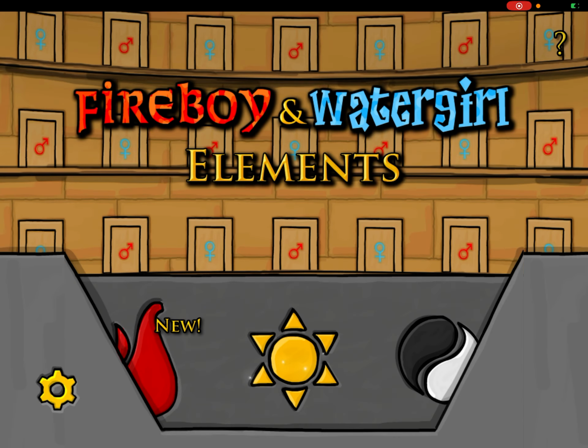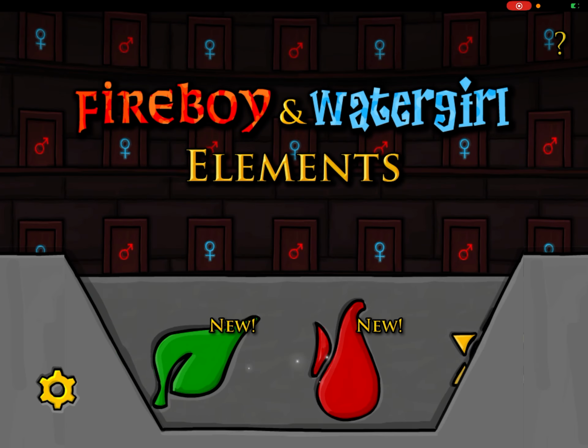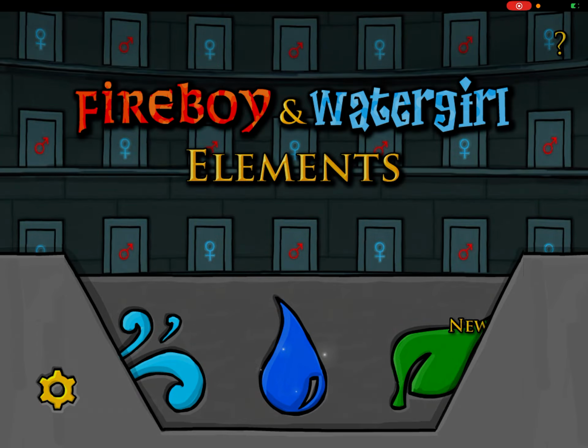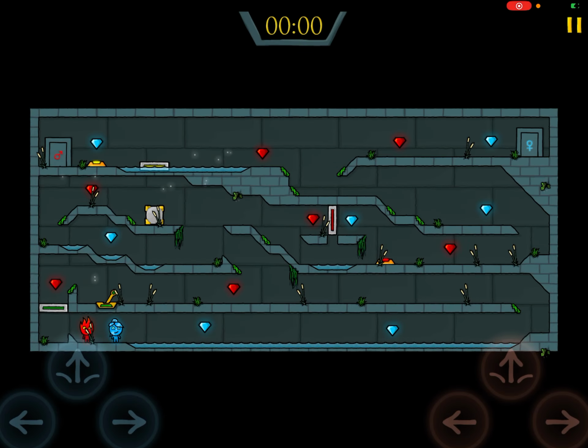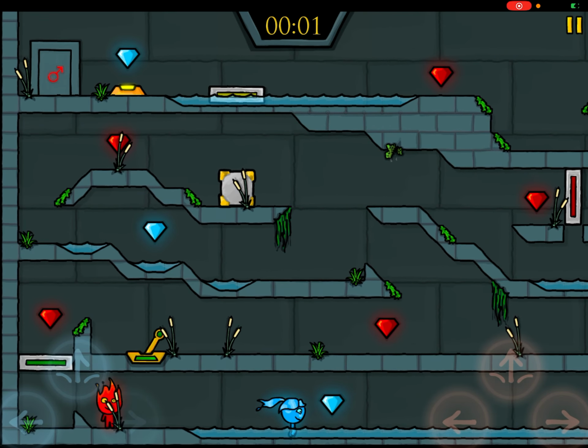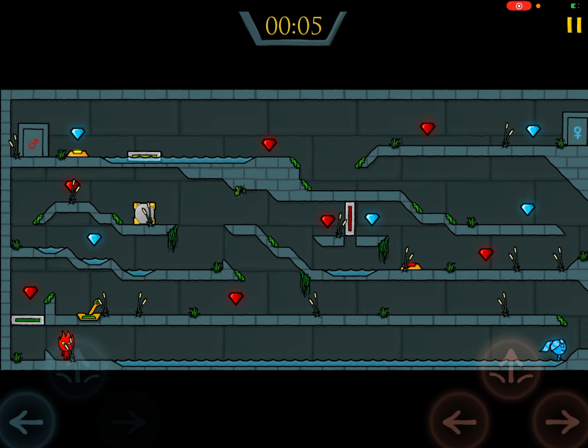Let's pick an easier one without lights. Either fire or water. Something's easier. This one. Let's try that one. Waiting for you. Whoa, that is a really big water, huh?